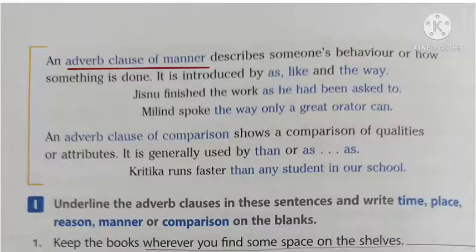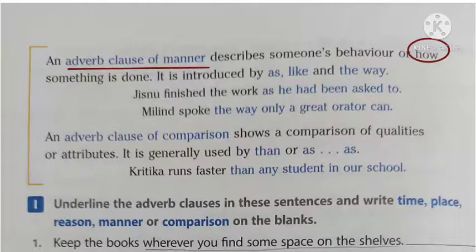Next we have an adverb clause of manner. So an adverb clause of manner tells us how an action is performed, how something is done. It describes someone's behavior. So if you ask the question how, you'll get the answer for adverb clause of manner. And an adverb clause of manner starts with words like as, like, the way. Okay. So adverb clause of manner is introduced by words like as, like, the way.